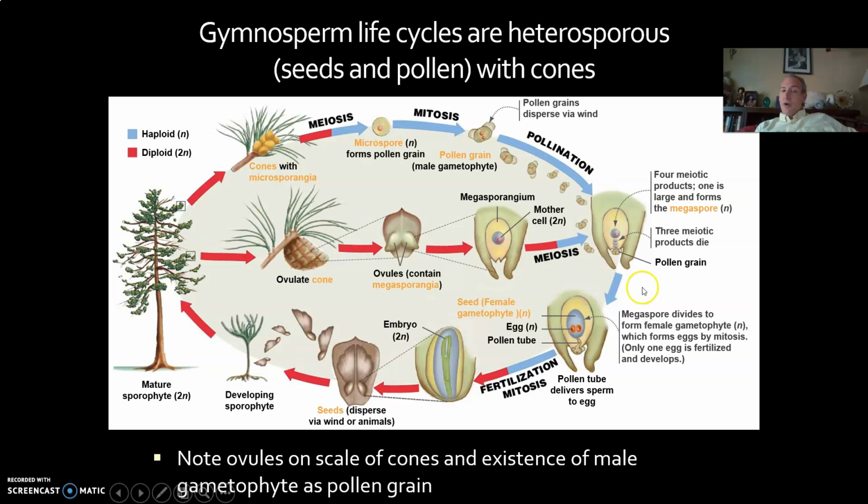Okay, now, if you really want to practice this, go on D2L. Get the same picture with all the words missing, identify everything that's haploid, everything that's diploid. Where's the spore? Where's the sporophyte? Where's the male spore? Where's the female spore? Where's the seed? Where's the pollen? And practice, make sure you're familiar with that. Where's mitosis? Where's meiosis? Where's fertilization?